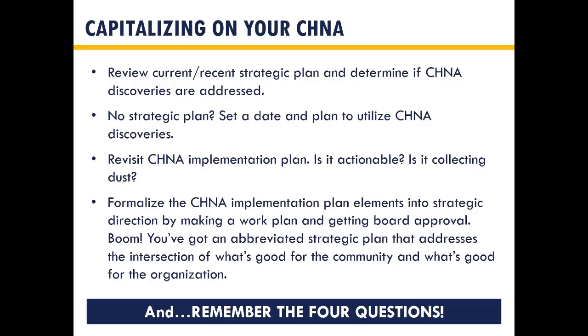The CHNA chip, I'm not sure what the chip piece is there. I apologize. But board requirements, basically the board has to approve the CHNA. But I'm not aware of any specific rules around board participation in the process. So they do have to approve it, and they have to approve your implementation plan. And then they need to be made accessible online and in person. But as far as board participation, I don't think there are hard and fast rules. I, however, would recommend that you get them involved for buy-in, expertise, etc.